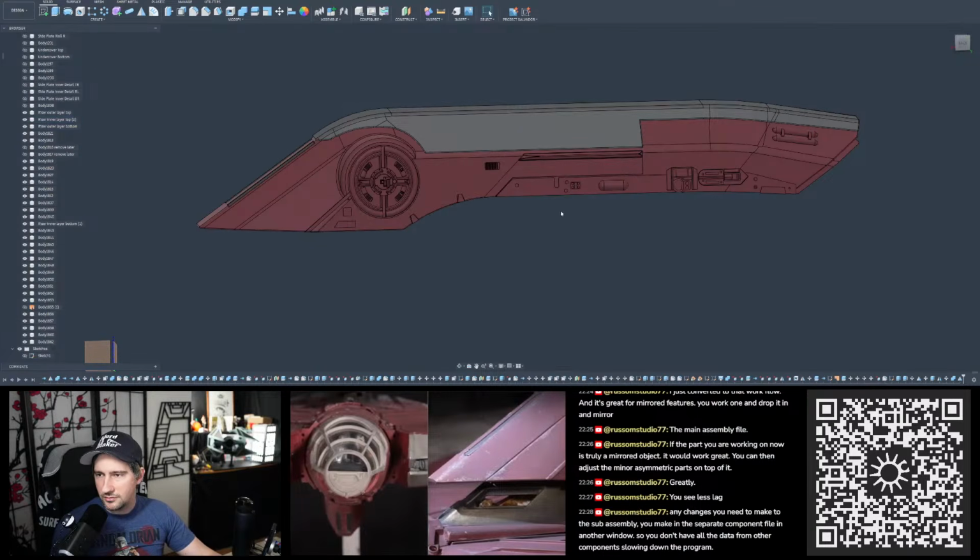Any changes you need to make to the sub-assembly you make in the separate component file in another window. You don't have all the data from other components slowing down the program. Oh, that would be neat, because in the beginning when I was using Fusion, it was still all in one assembly.